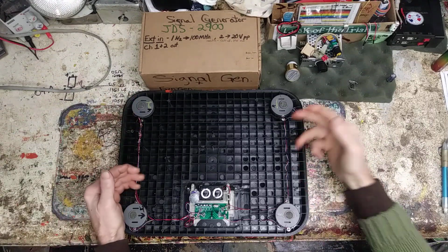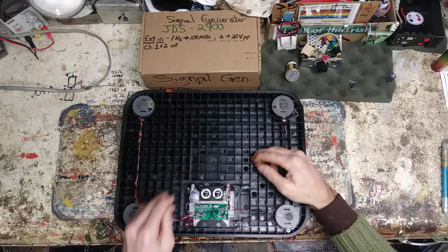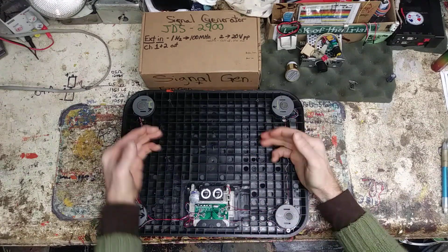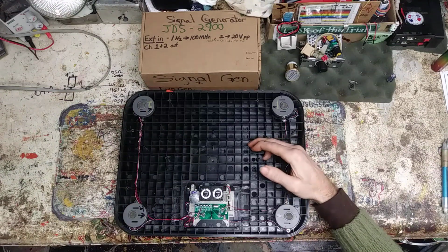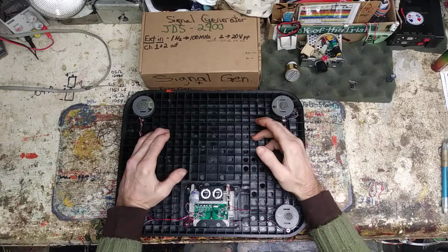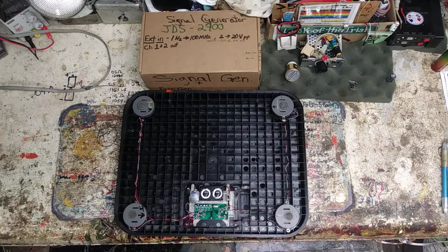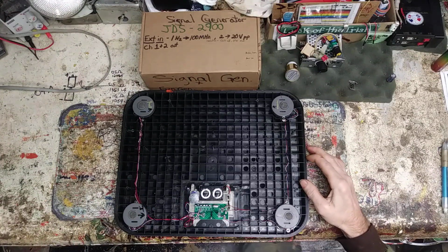Basically, like I say, you can use 1, 2, 3, or 4. Typical scales use 4, and that would be used in a full bridge, which is the way they're wired up through here. In a full H bridge, typically. You can do a half bridge too, which would use 2 of them if you're measuring, say, a skateboard. You've got the 4 wheels, but at each side where the board mounts into the metal supports, if you had one on each side, you could use 2 as a half bridge and get weight correctly, or any other type of units. Even just a push cart that has 2 wheels, and you hold back on it, would use 2. The typical uses are from 3 volt up to 8 volt on here.